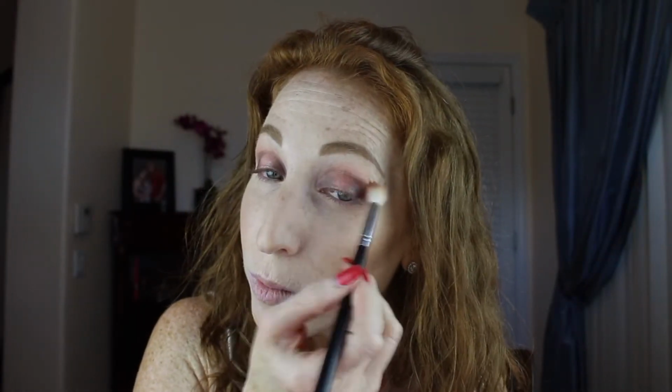All right, and now I just want to get more of a gradient blown out effect. We're gonna go in with the Morphe M441, just big and fluffy. And I'm gonna go into Summer Yum, tap off the excess, and just go right into that transition area in circular motions. I feel like that looks nice, soft, perfect.